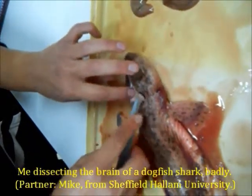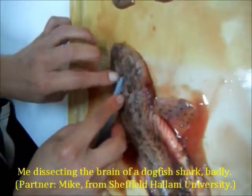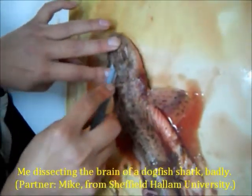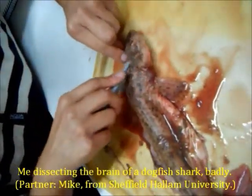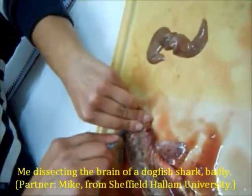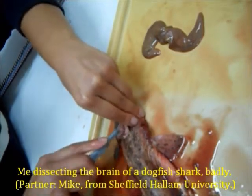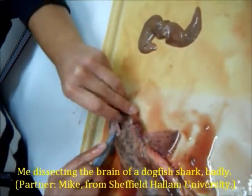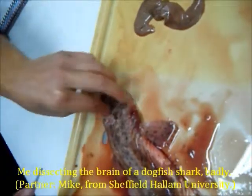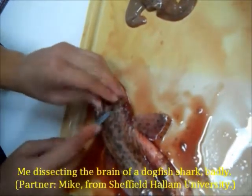Now it depends whether this is the brain that I'm cutting in, or if it's still. Oh wait, maybe that's it. You've cut the brain. So unfortunately we won't be really able to see anything here. So that's not brain, right? I have no idea where the brain is. Doesn't really have a lot of one, does it? But I hope we'll find the best to open. We can go and show you.